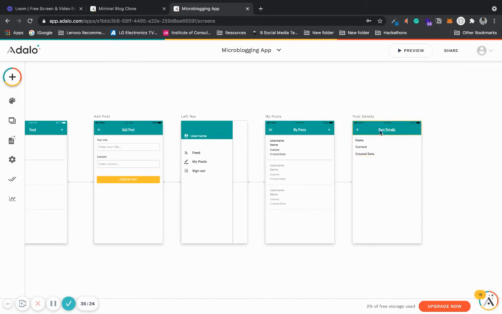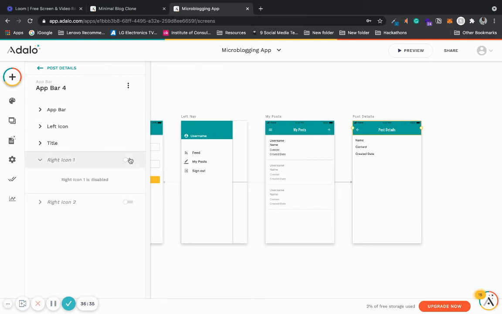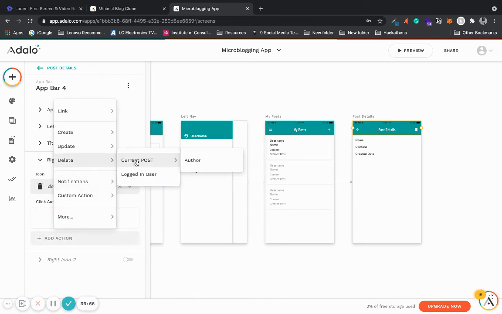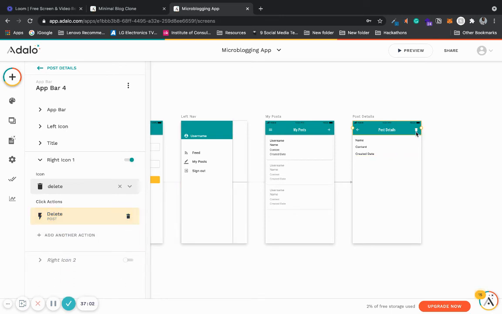So on the post details screen, I will add an icon to say delete, and instead of link to add post, what we want is to add an action and delete current post. So when they delete, it deletes the current post.